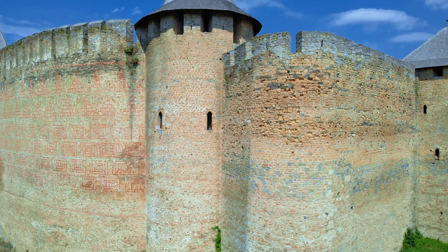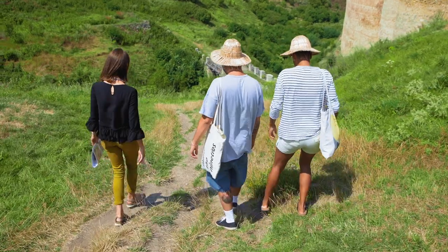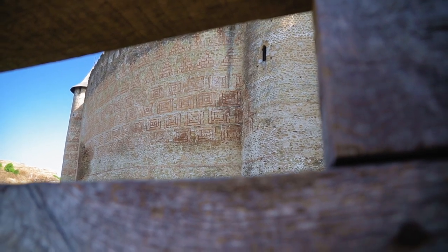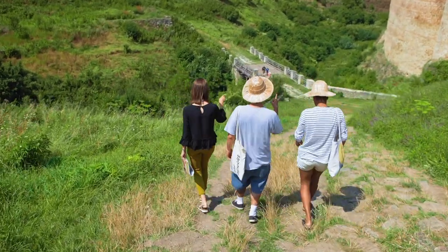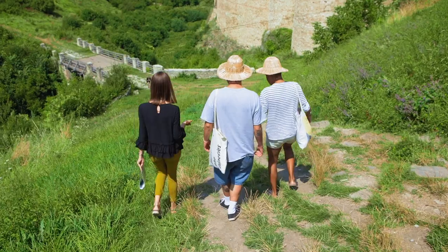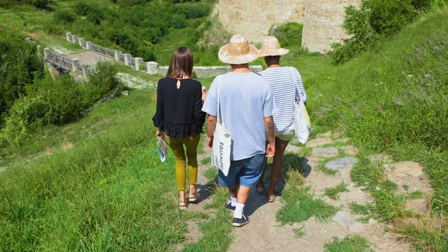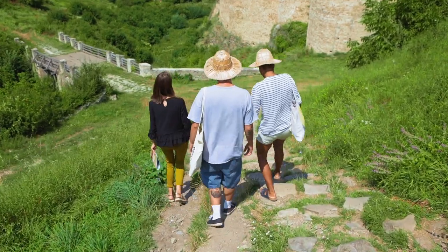Khotyn Fortress invites you to travel back in time, exploring a well-preserved territory of the fortress and listening to its legends. This fortress really impresses people by its power and impregnability, and it's one of the best-preserved fortifications. Every year, thousands of tourists from all over the world visit it. Many people remember the fortress on the riverbank from famous movies. Filmmakers often used it as scenery for many movies. The fortress was built of limestone. The plan of the castle is an irregular oval. It's surrounded by 8-meter-thick walls reinforced by 5 powerful towers. The outer surface of the walls is decorated with red brick-paved geometric ornament motifs, close to Podilian art.